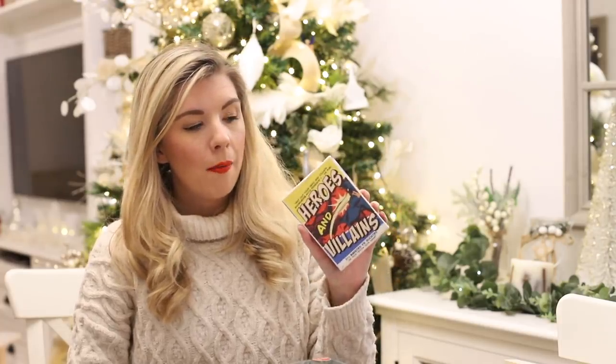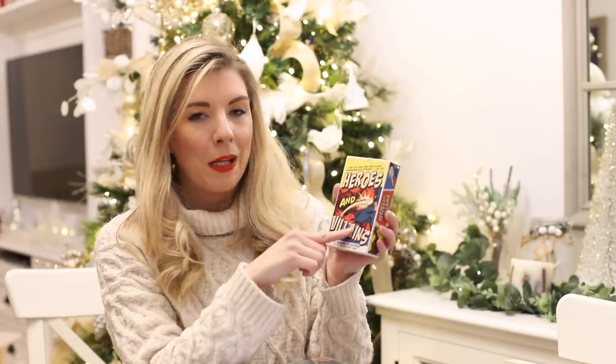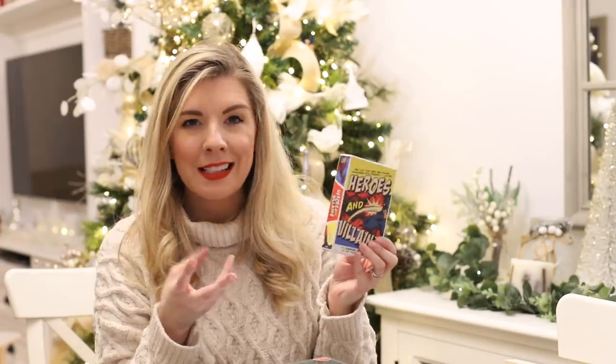I tried not to go too crazy on the surprise toys in their stockings this year, to try and concentrate on things they could actually use and need. I did include this one from Mankind though — it's Heroes and Villains, basically a trivia quiz game about Disney heroes, Star Wars heroes and villains, Marvel, and everything. I thought they were going to be cards with different superhero pictures but they're just trivia cards — they were three pounds. Archie might be able to get some of them right but I think he's a little bit young. Elliot also has a little dinosaur card on the way, which should be really small, so that can be his individual thing.